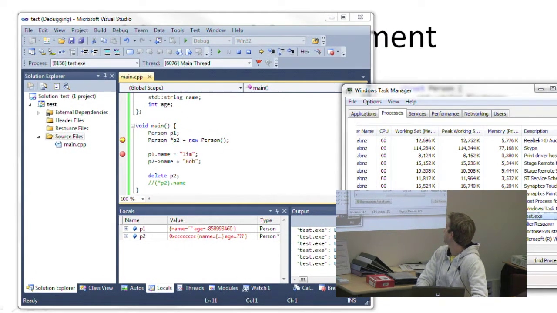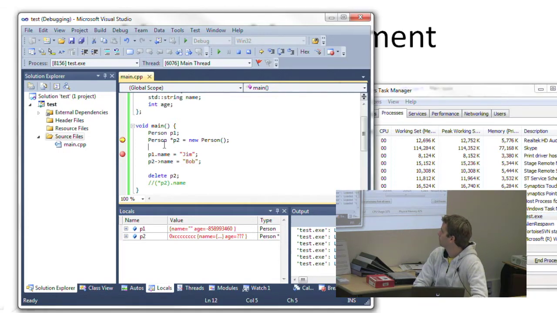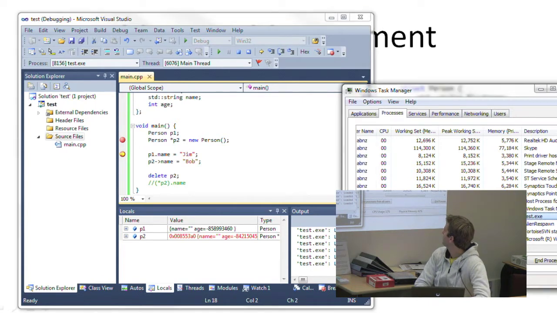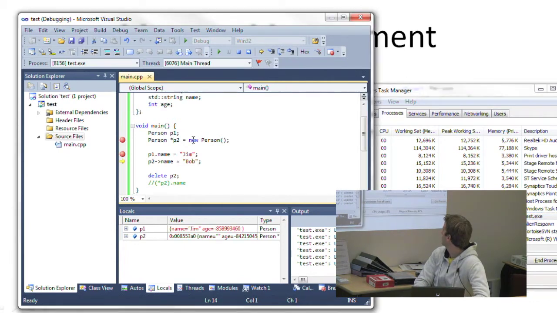The peak working set is the greatest amount of memory which has been allocated so far. The working set will fluctuate up and down, and the peak will always tell us the highest value, so we can find out the most amount of memory that has been used. At the moment it's sitting at 2 megs in memory. When I run this, it hasn't made a difference because obviously we still haven't exceeded our stack space. We got given a chunk of memory, we said okay, you can work within the confines of that memory, and we've allocated some space saying new Person, and it said, okay, you still haven't exceeded your memory, so we're not going to increase it.